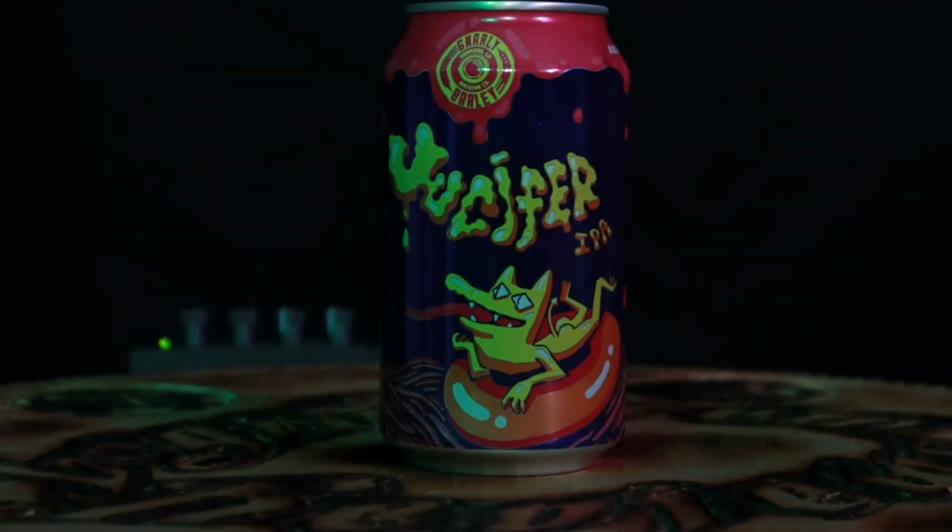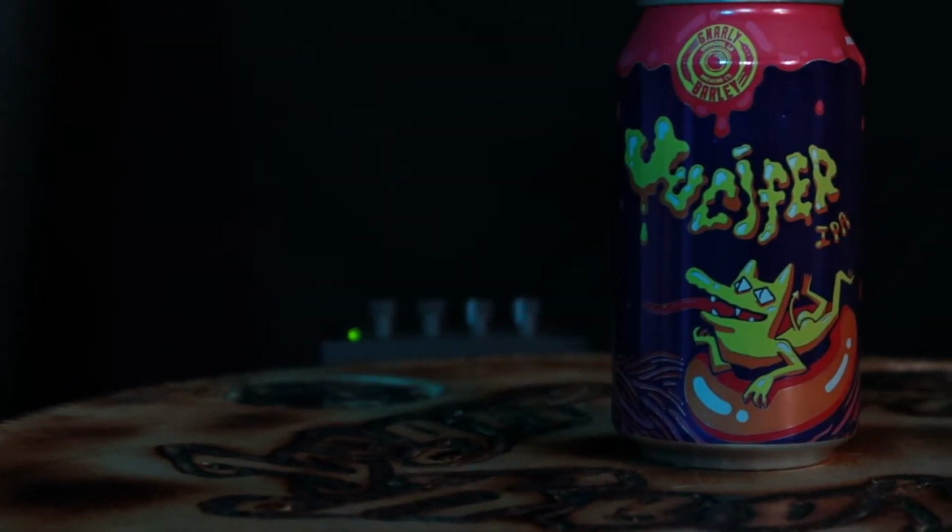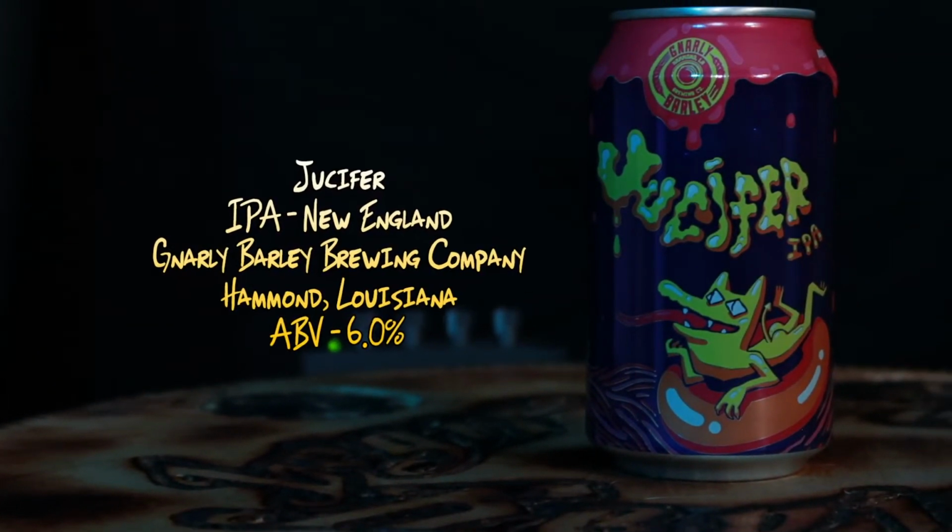I'm working with Jucifer IPA. He's kind of a little demon alligator guy. He's got some good cakes though. They're killing it. Look at that, he's packing some cake. Love the artwork, the artwork is phenomenal. Please recycle, enjoy responsibly. All the important parts. All hail the juicy IPA, the India Pale Ale, coming in at a whopping 6% alcohol, about average for IPAs it seems to be. And it doesn't say a whole lot.